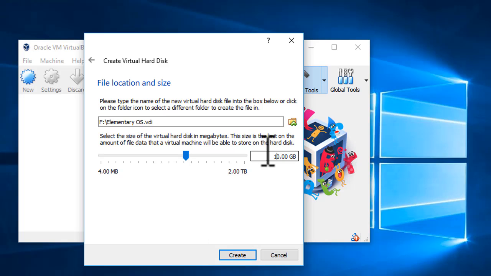Here I have 50 GB in total, and I think 40 GB is enough. Again, this all depends on your system. You can give as much space as you want. Now just press create.